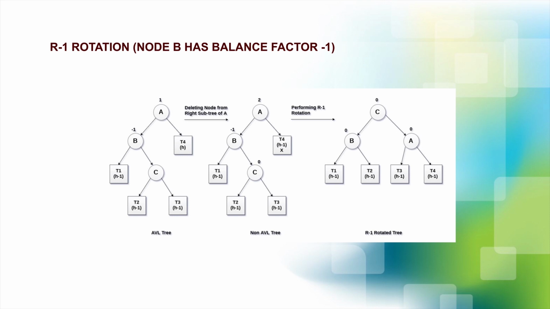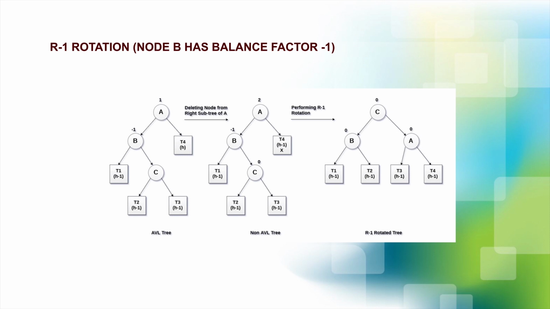So, A is replaced by C. C will become the root node of this tree. The rest of the items, B, stay as they are as the left successor of the root node. Right now the root node item is changed. In the previous one it was A, and right now it is replaced by C. A should be rotated to the right hand side and A will be connected as a right child of C. So, B is the left child of C and A is the right child of C.